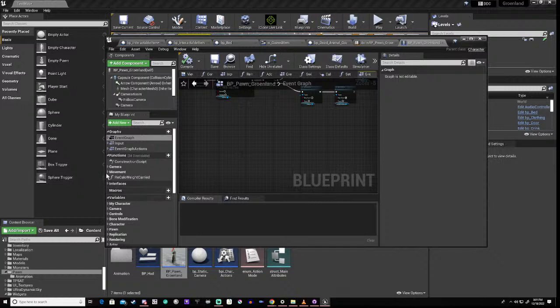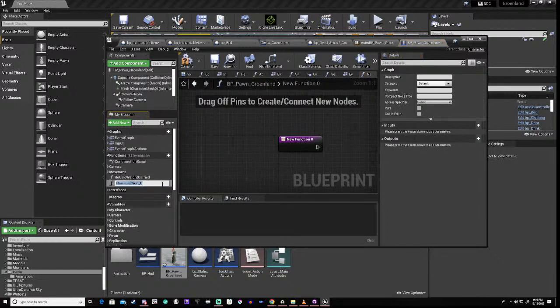And we'd actually be better doing it as a function. So we're going to say function, and we're going to say set playing montage.